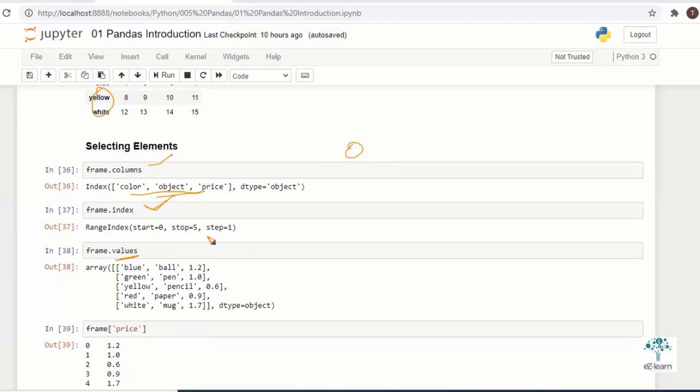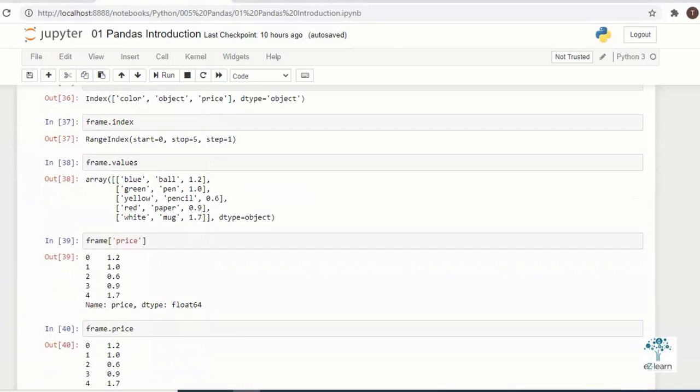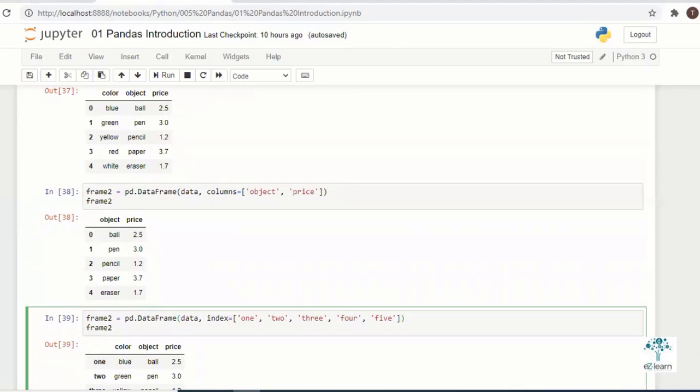Frame dot values returns all the values, including the label also. So frame dot values, this one.